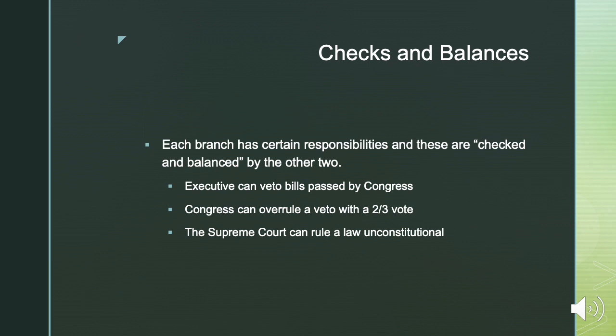So Congress can actually respond to this veto by overriding the veto or overruling the veto. And this must happen with a two-thirds vote. It can happen with one less, it can happen with one more, but it has to be at least a two-thirds vote to override a presidential veto. Now, that being said, if this happens and the Supreme Court is in agreement with the president that this law should not be in place, they can actually rule it unconstitutional if it is unconstitutional. Now, granted, even if they don't agree with the law, if it's not unconstitutional, they can't rule it ineffective.